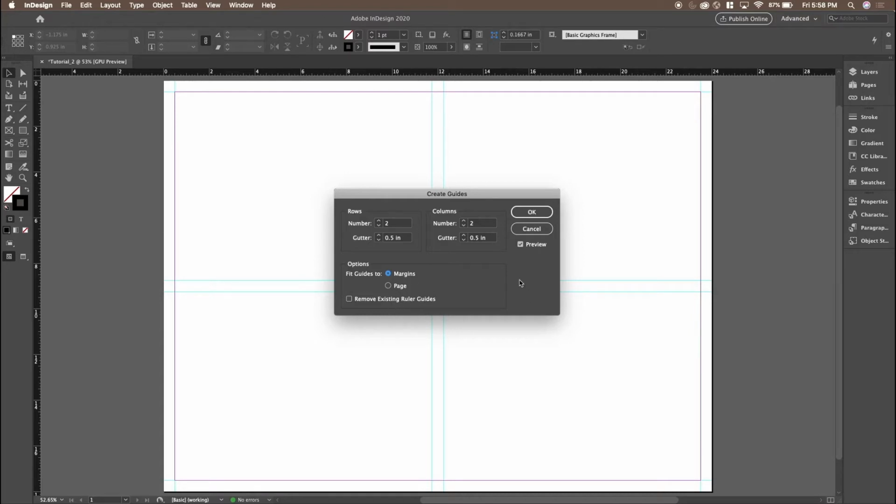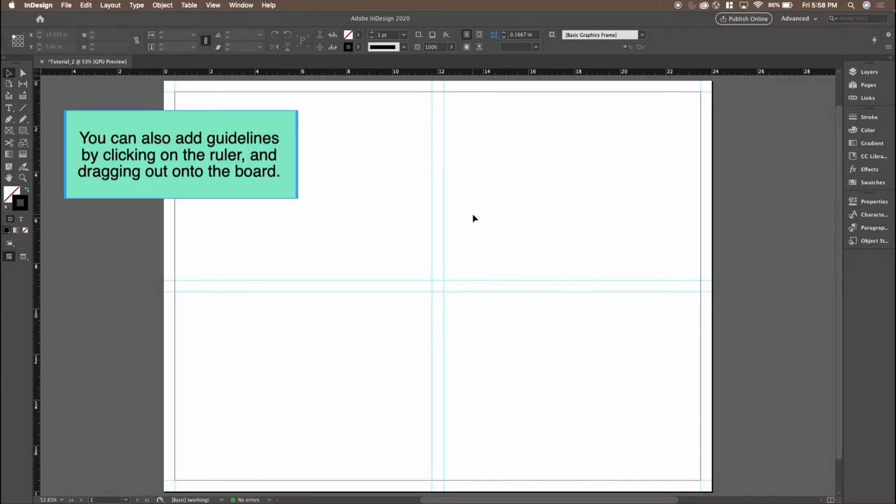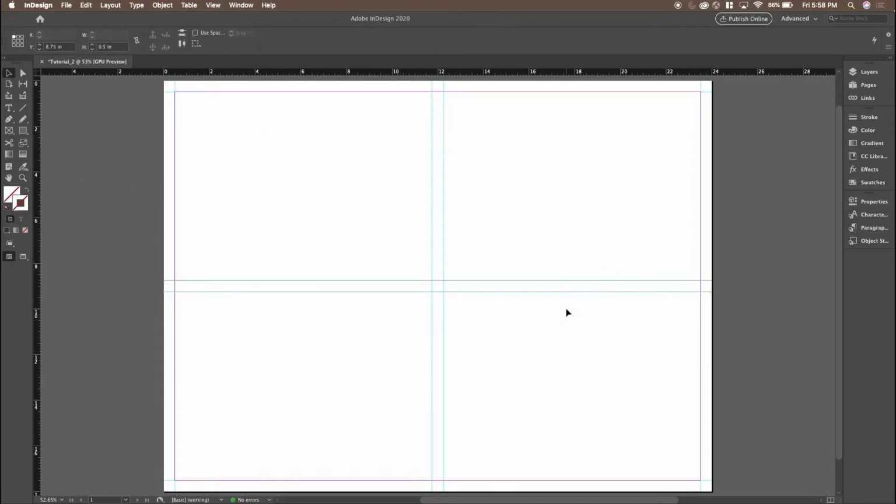And we don't need to remove the existing guides. If we were to be adding additional guides to what we have now later, if you choose to add more, then be sure to either deselect or select removing guidelines depending on what you're looking for. Select OK. Once these have been added, we will want to drag them into place. To do that, you can either select both lines or select one at a time if you are disregarding the gutter space.